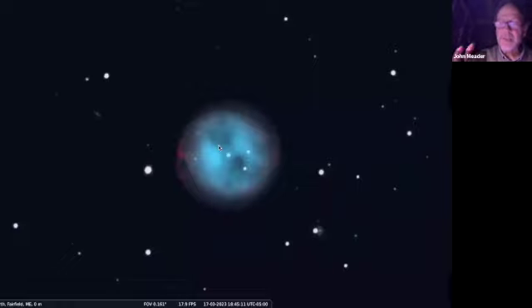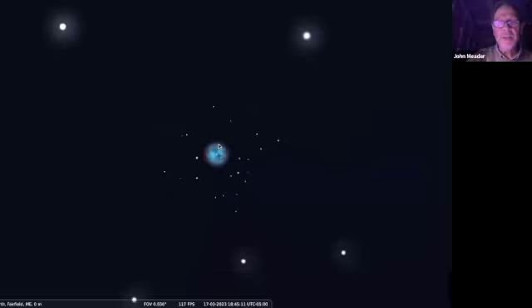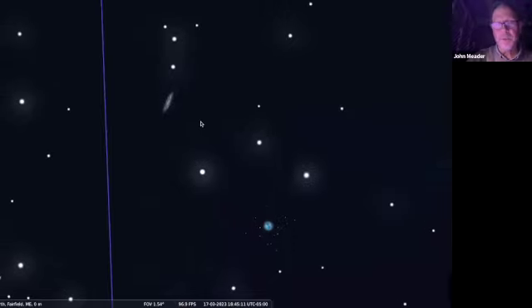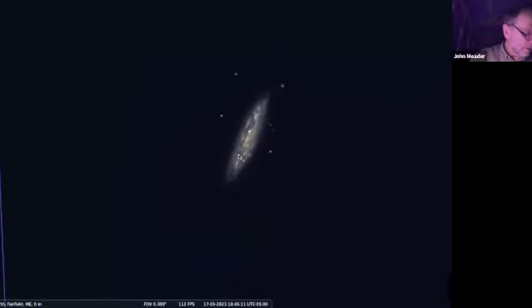Finally you can start to see detail like we're seeing here. It's about 6,000 years old - it ran through its cycles and blew off its outer layers. This one is called M97, Messier's 97th object. Right beside it we find another galaxy - M108 - which in a wide field view you can see both in the same field, just like we're doing here. M108 is an edge-on spiral, very much like the Hamburger Galaxy. It's about 110,000 light-years in diameter, similar in size to our Milky Way which is about 100,000 light-years across.